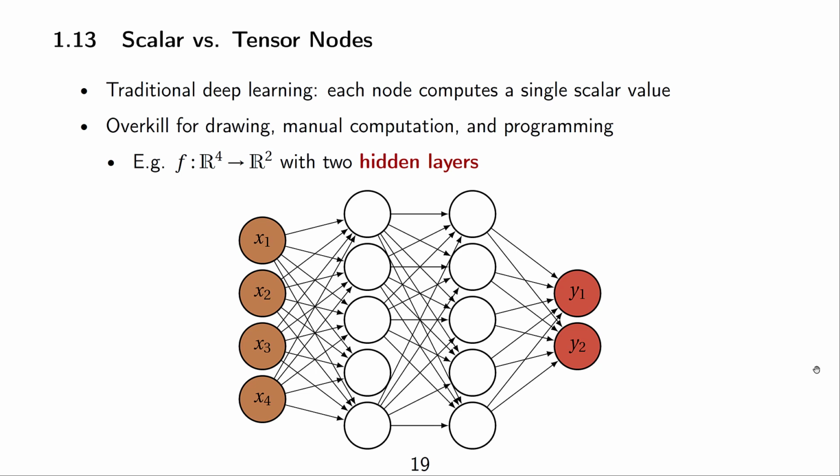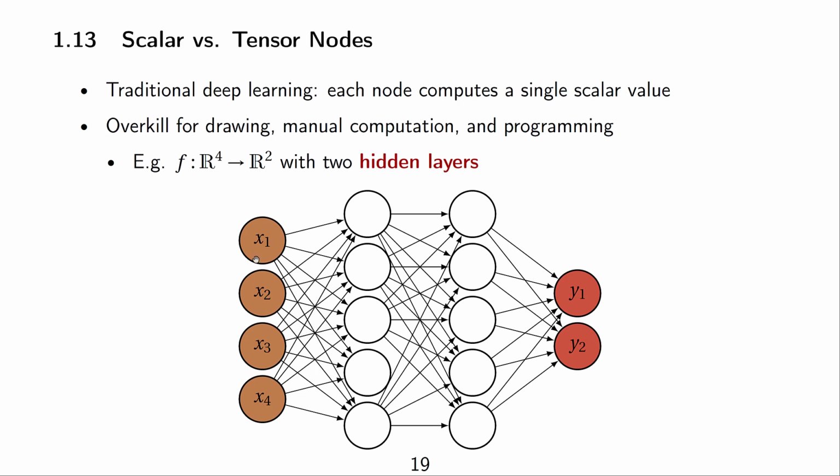And this leads to the overkill drawings that you saw up to even a few years back, where the neural network drawings were just extremely complicated with tons of nodes and tons of edges. So for example, here we have a network that as a black box computes a function that has 4 inputs and 2 outputs. In this version, we are drawing the last nodes, y1 and y2, as orange. These are still computational nodes, but the output of this node is y1 and the output of this is y2.